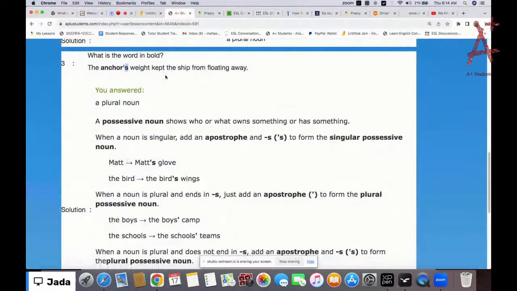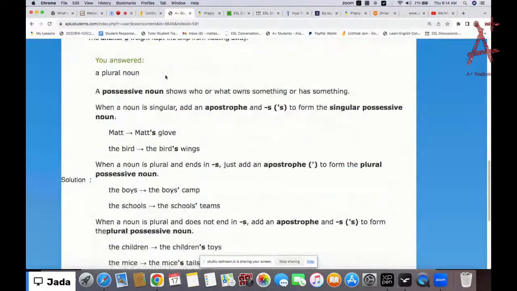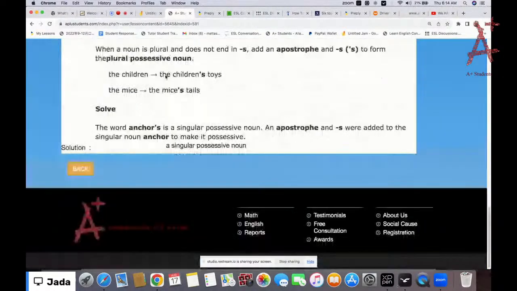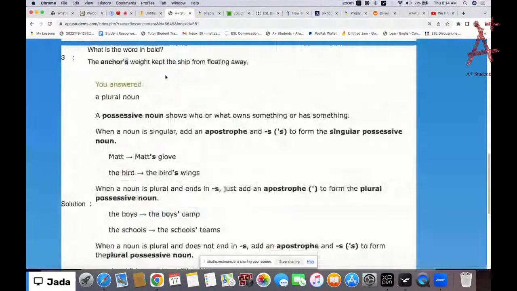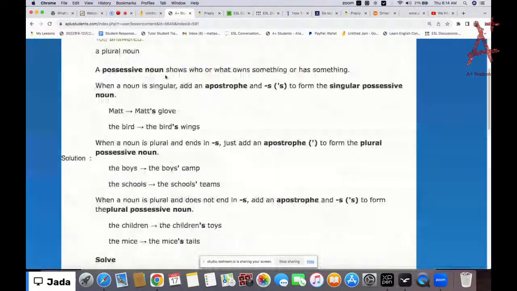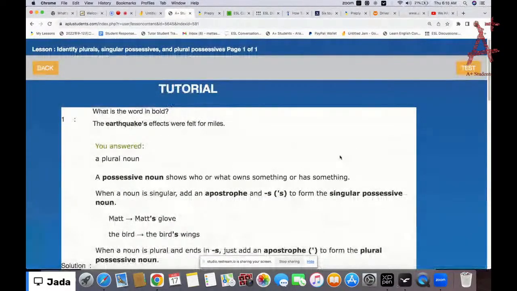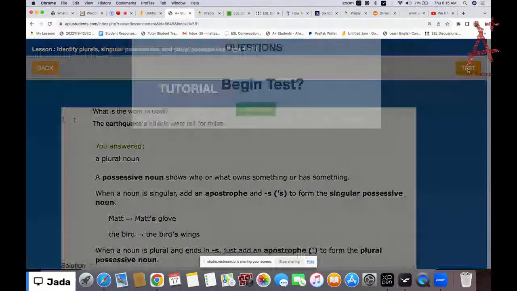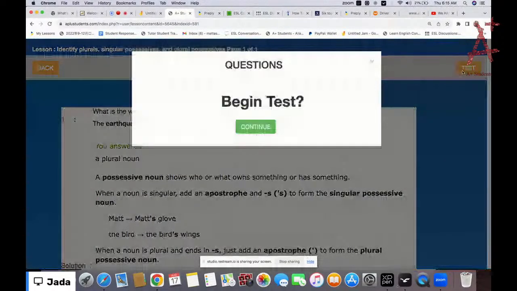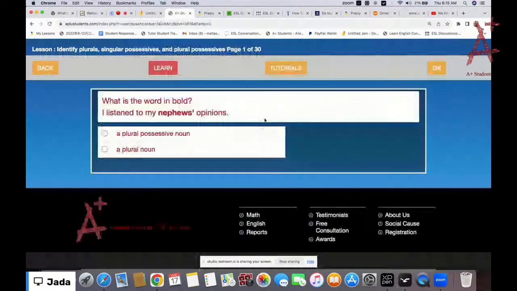Okay? All right, so I hope that you understand what I have said so far. We're going to move on to the test now. Okay, so we have the test now.